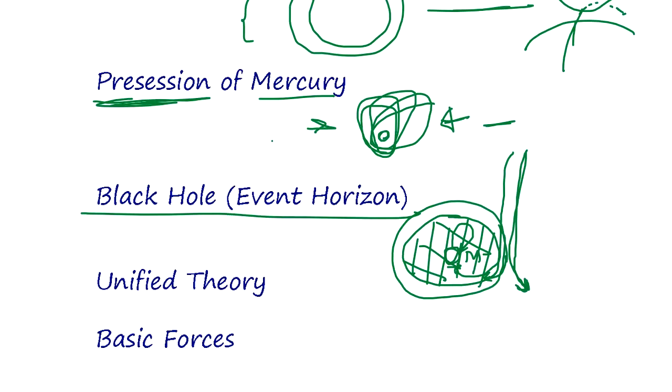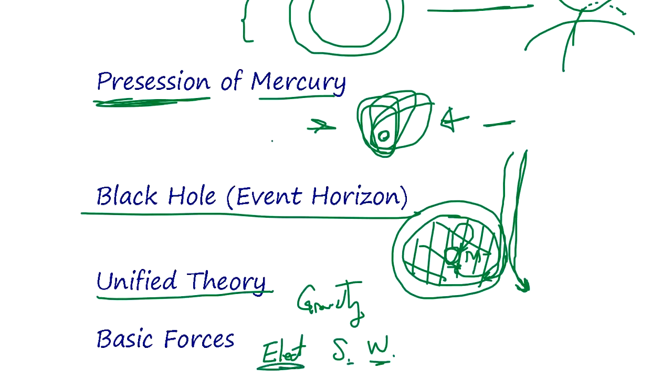And now, Einstein's general theory of relativity applies only to gravity. Now there are four known basic forces in this world. There is electrical force, and strong force inside the nucleus, and weak force inside the nucleus. Besides gravity, there are these basic forces existing, and the Einstein equation was made for gravity.